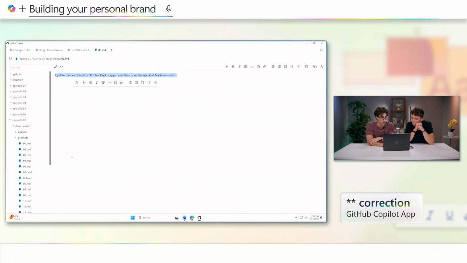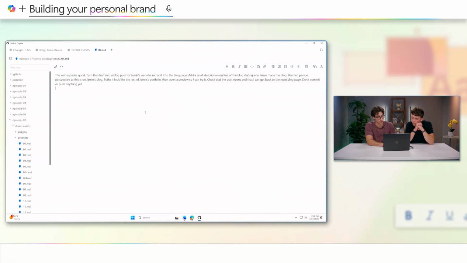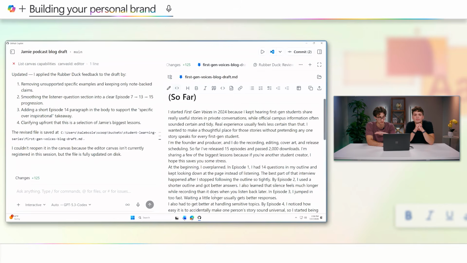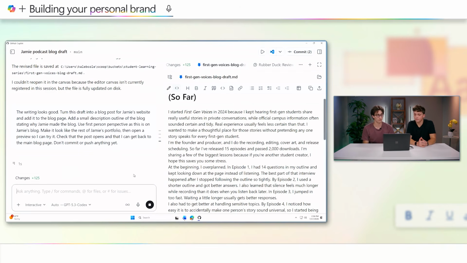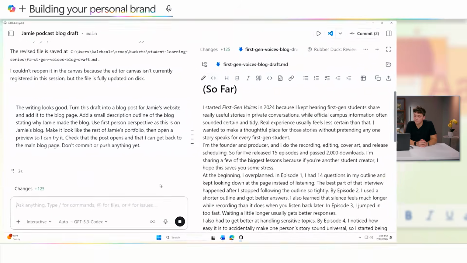So next, we're going to turn this into a blog post for the actual website, right? We're just going to make one last pass, make sure it's in first person, and make sure it's in the right format that the website expects for this section. So do one more just to prepare it before we push it up to the actual website.